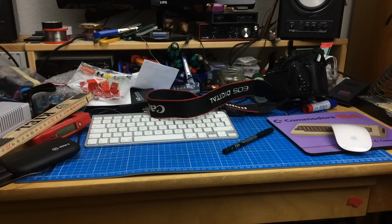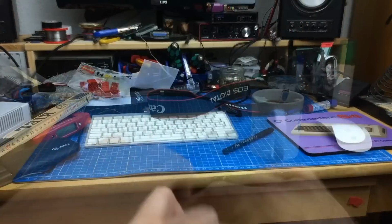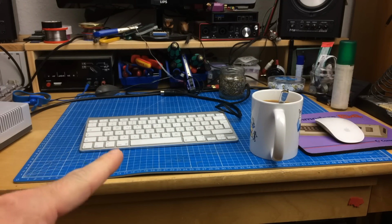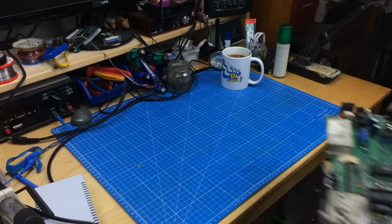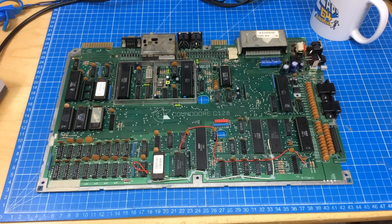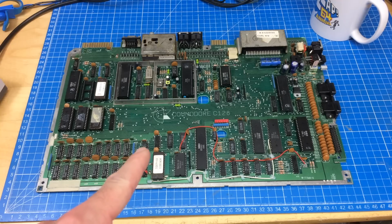So, let's clean this up. Okay, that's much better already, I guess. Let's get the Commodore 128 out. Hey there, old friend.